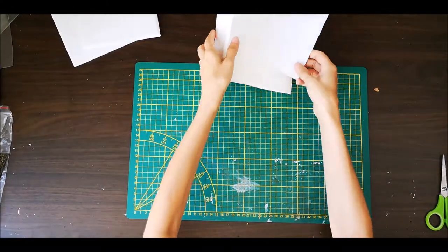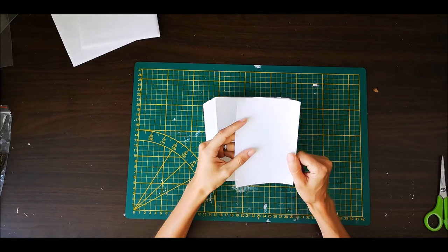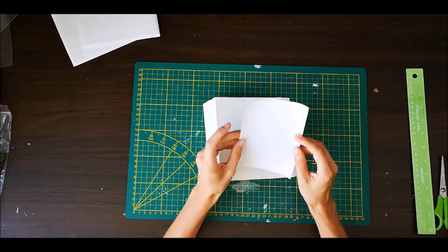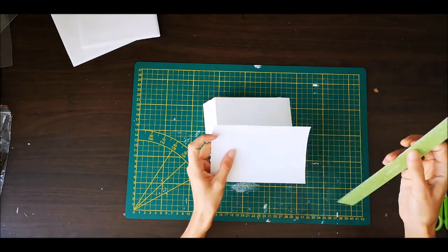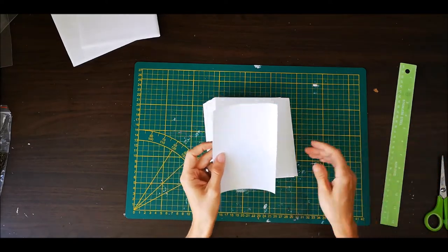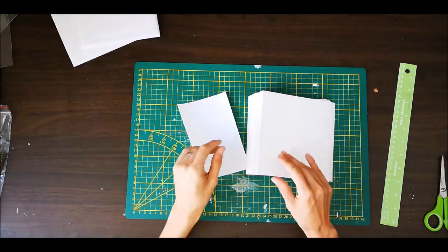And in the next step, I will make the spine a little bit nicer and sturdier with this 6 by 4 inch piece of white bookbinding linen. In centimeters, it's 15 by 10. And I will simply glue this piece to the spine and the first and last page all around. Let's do it.